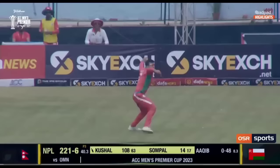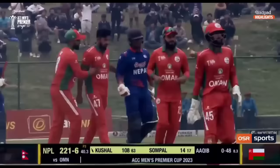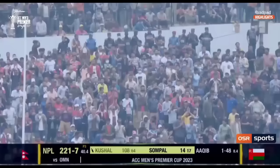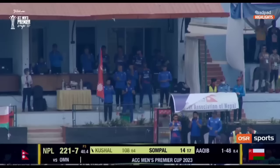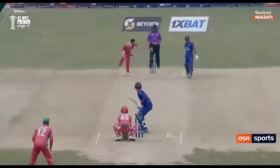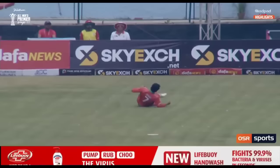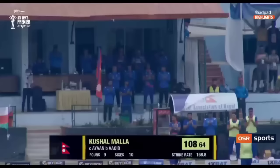He's got to 100 but he hasn't got much more — and it's Akib Ilyas, the experience that has out-thought him. But it's a handshake, and that's a brilliant moment from Prajapati and from Ilyas. Pretty much every single Omani player is saying to the youngster, well batted, son. Brilliant camaraderie, brilliant spirit of cricket, and a truly brilliant innings. He will have wanted more, but nonetheless it's arguably Nepal's greatest ever hundred. Tried to hit it over the long-off region but just miscued it. Kushal Mala is out for 108. Nepal are 221 for 7.